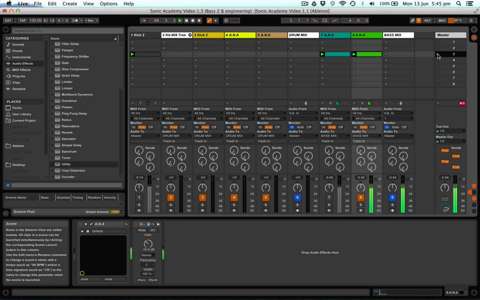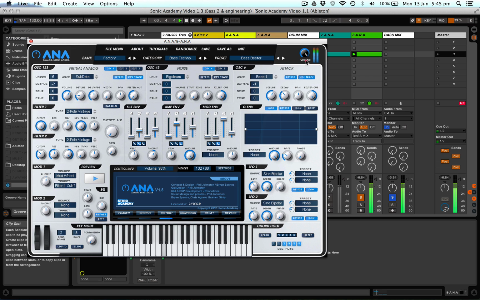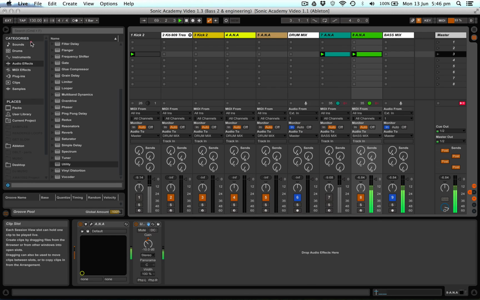There we go, as you can see, just a little bit cleaner. And there's a little bit of clipping down here now, so let's just turn the volume down in the VST, which we have to do sometimes. Now we bring in the other bass, as you can hear, and the kick.